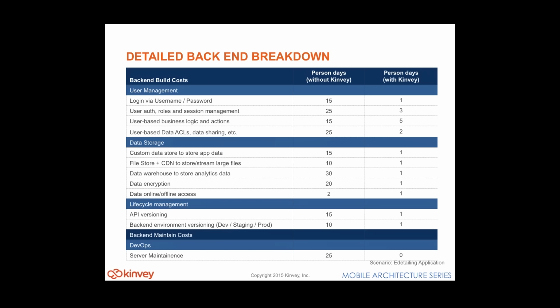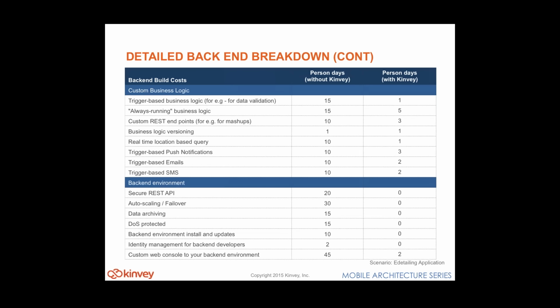So for your user management, things like logging in with your username and password, creating user auth roles and session management, user-based business logic and actions, all these things, as you can see, really, really add up. And these are building blocks that you just don't need to build when you are using a managed service like Convey. So here's this continued. So you can see in the backend environment alone, you're saving hundreds of days, which is hundreds and hundreds of man hours.